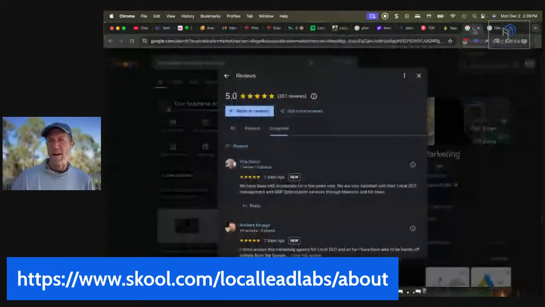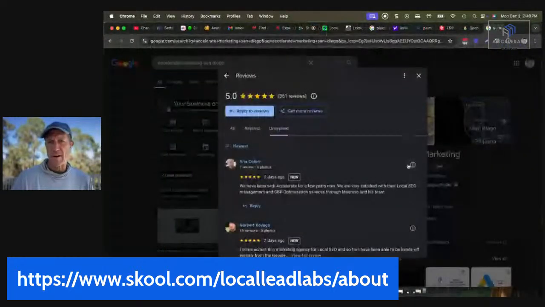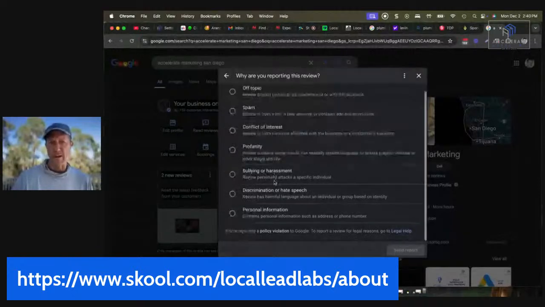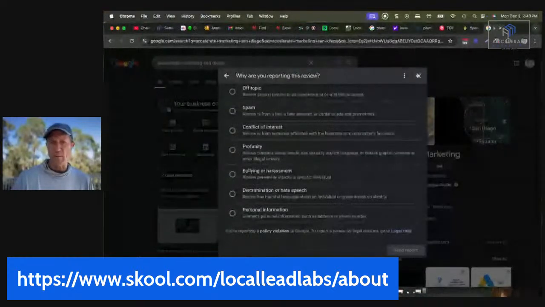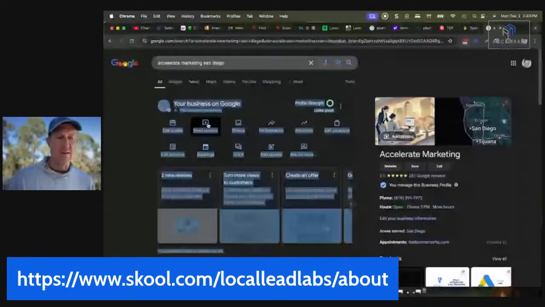You can report a review as off topic, spam, conflict of interest, profanity, bullying, harassment, or personal information. Identify one of those and then send the report. Sometimes they'll remove it, so if you have a review that's obviously from somebody you don't know, you definitely want to report it.